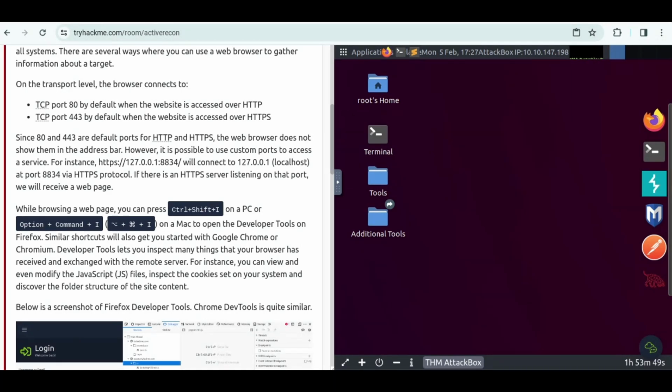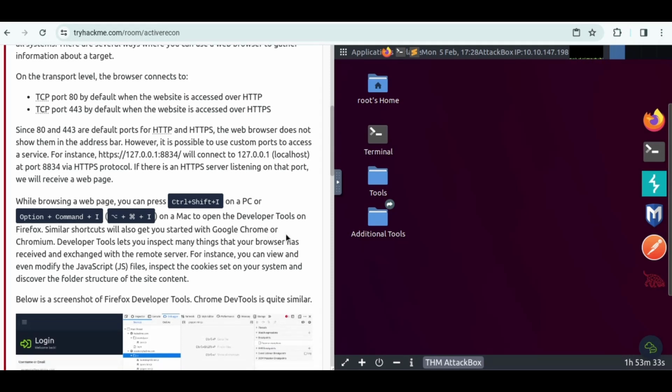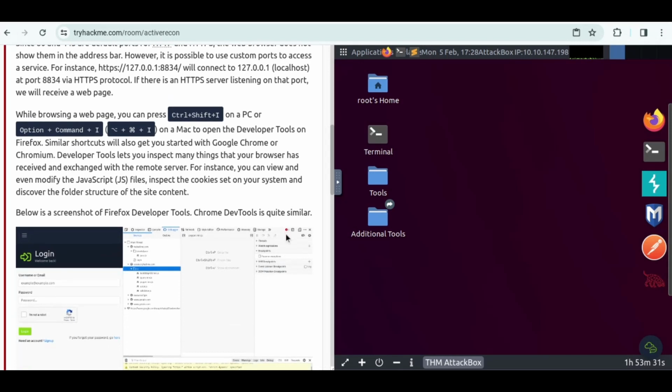I'll just let y'all read that. We'll connect to 127.0.0.1 localhost at port 8834 via the HTTPS protocol. If there is an HTTPS server listening on the port, we will receive a web page.